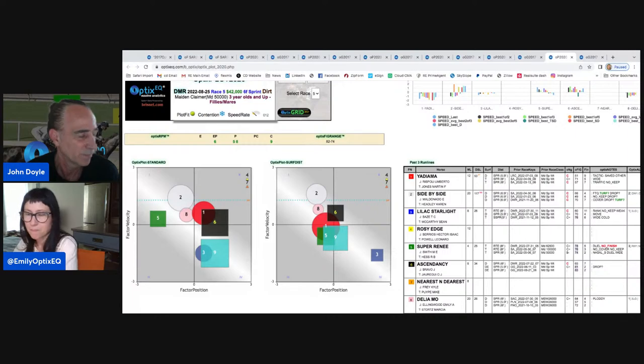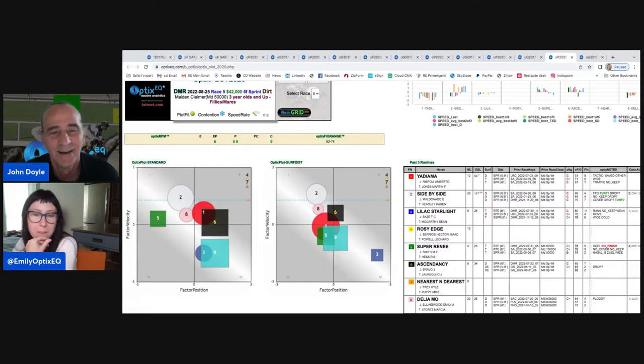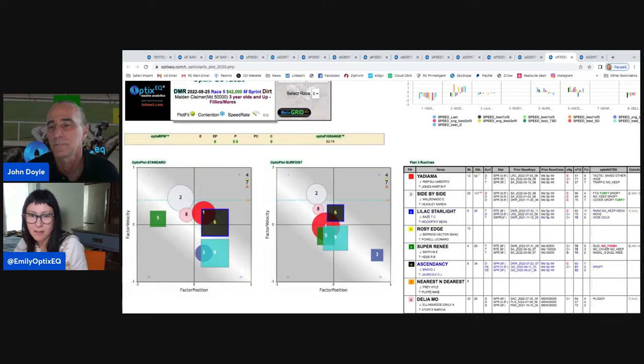I'd probably be the 2 with the squares. That's what I would go with. Because even the 5, on surface and distance, looks like she's out in front, but she's coming out of route races. I guess she did go wide in that sprint, but that was on the turf as well, and now it's the dirt. I don't know. That's the crazy idea in that race. And then outside of that, I'm with you. The 9 makes sense. The 9 is more logical.